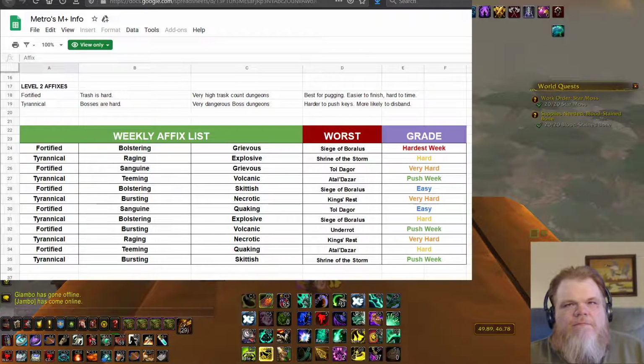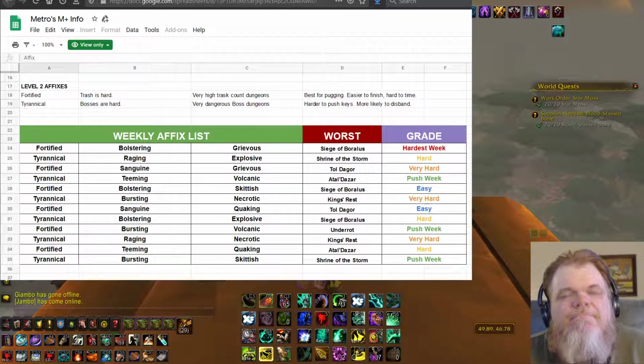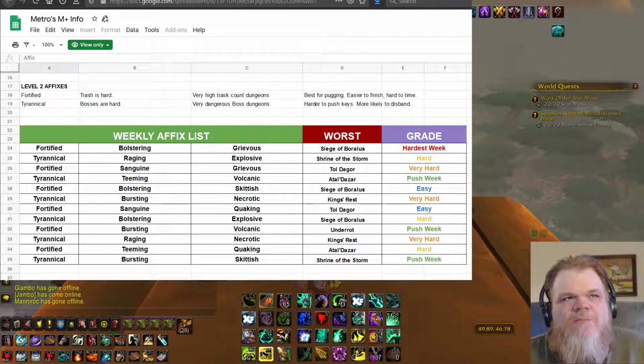So each mob, say, gives enemy forces of 3. You know what I mean? Yeah. Now that doesn't change. It's just that the amount of enemy forces that you need is higher in Teaming. So the percentages will be different.